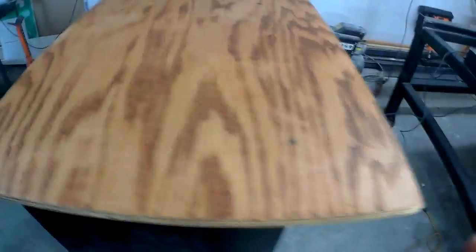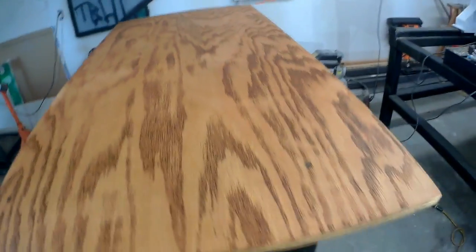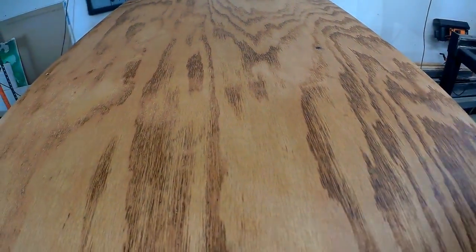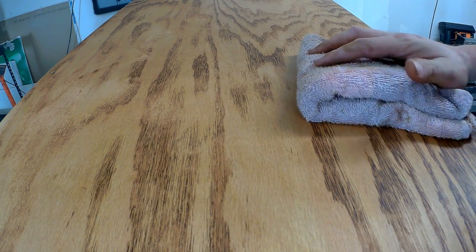Now that we have the wax applied over the whole top, here's where the last little piece comes in. Right now, you've got all this wax sitting up on there. And a lot like wax on a snowboard, what you need is heat, right? So this wax is sitting up on top, and we want it to get kind of liquid and sink into the pores a little bit more so it bonds with the wood instead of laying on top of it. And once we do that, we'll have basically a waterproof surface.